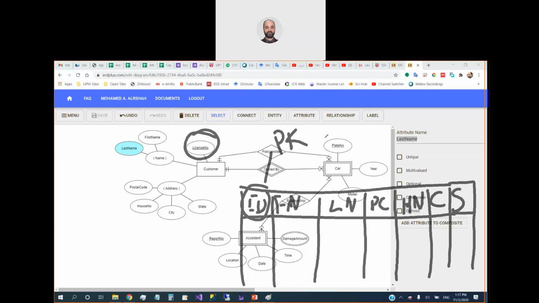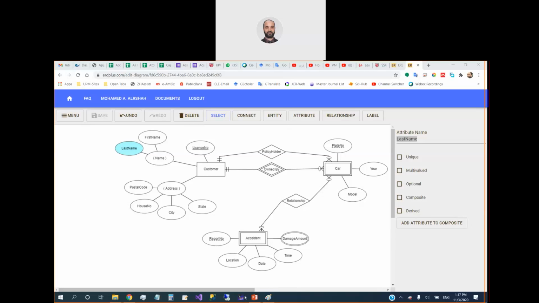So when we map, we never map the composite attribute. Composite attribute is not going to be mapped into the table. Is that clear? This is the first step actually. Let me clean this.